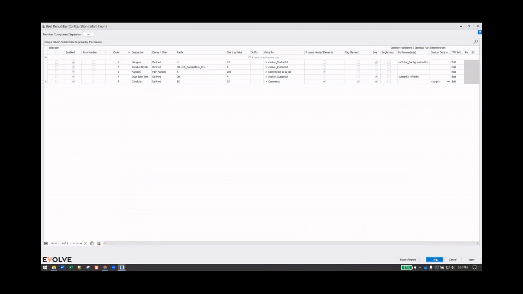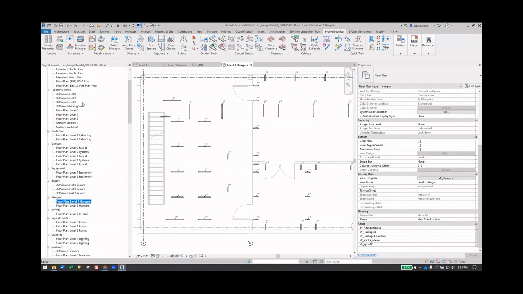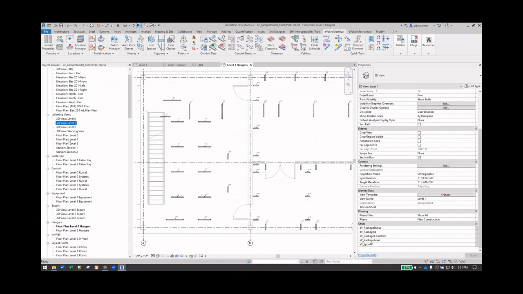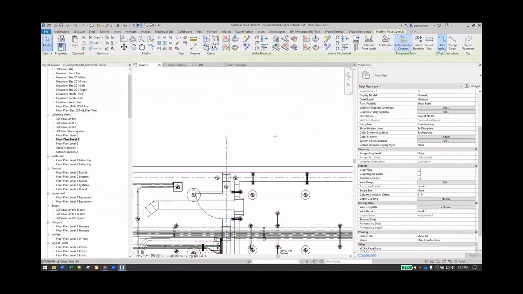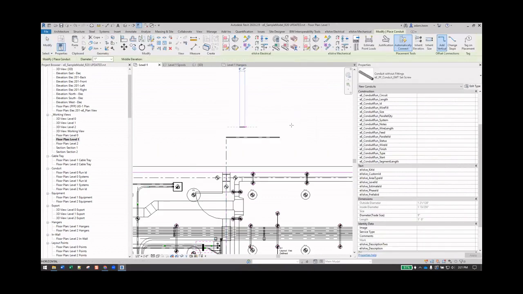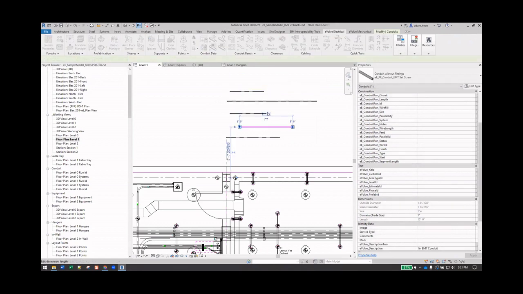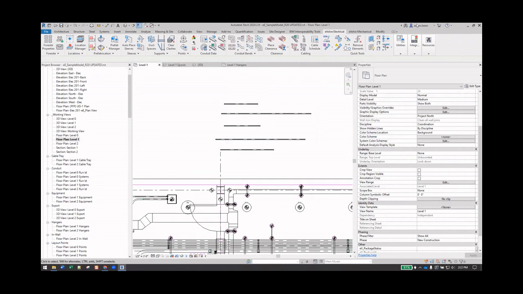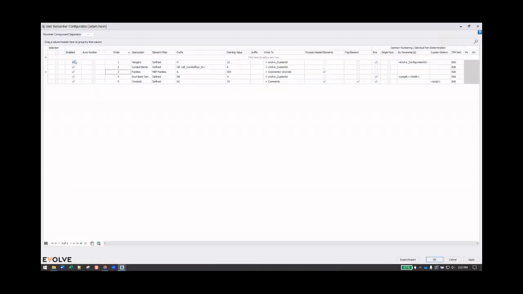So what that would look like, let me go to a working view here just to give an example. Let me just draw a couple of conduits here. And I'll set 2 of these to 10 feet. So I got 5 conduits, 2 of them are 10 feet. I'm going to come through here, make sure my rule is turned on.